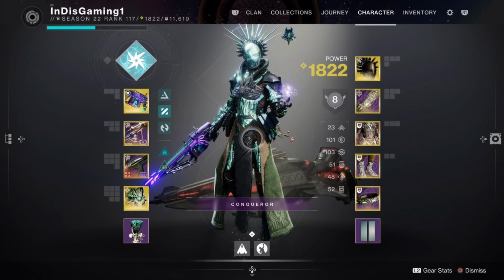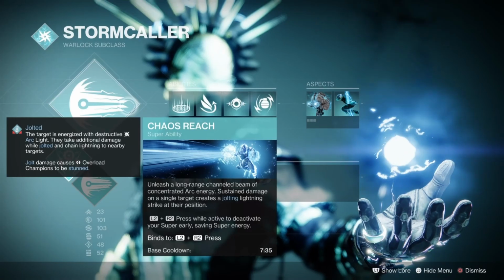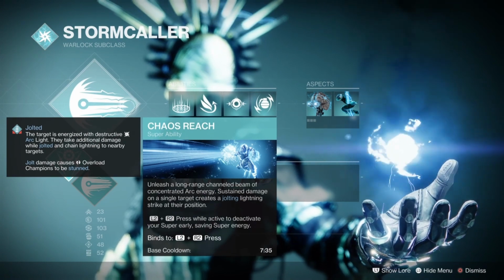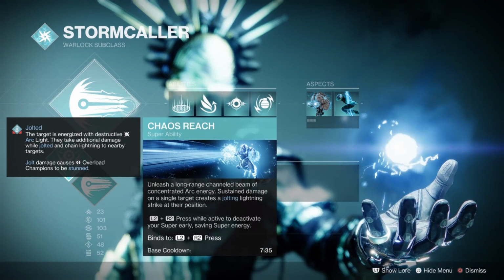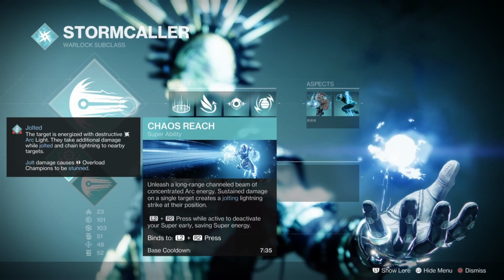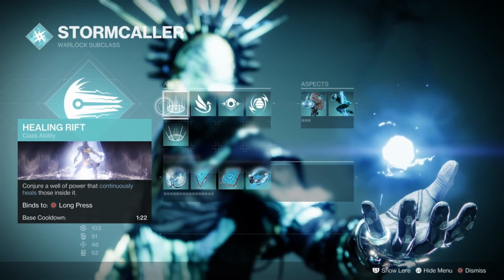Here's a look at my loadout. Nothing too crazy. 100 Resilience, 100 Recovery. I recommend both of those for Warlocks. And here is my build, guys. I am running the Stormcaller Warlock. I am running Chaos Reach, so I can jolt those Overloads and just kind of destroy things from a distance. It is Solar Surge, but for this Nightfall in particular, I just want to run Arc, and it's because there's a lot of Arc shields.